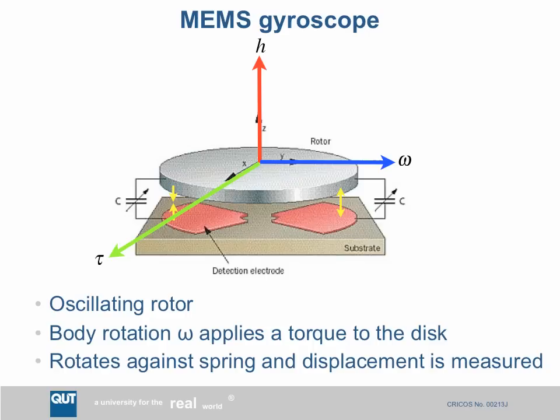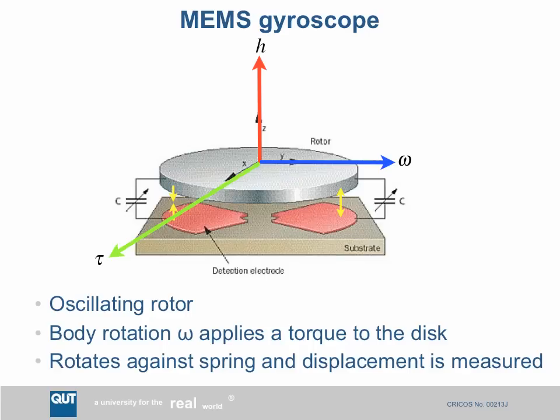If I know the angular momentum, then I can infer what is the angular velocity that has been imposed on the gyroscope. That's the signal that I want to measure. So it's a little bit involved, right? We're not measuring omega very directly. We're looking at the consequence of omega on a spinning disc, which exerts a torque, which fights against the spring, which causes a displacement, which we can measure. So a bit indirect, but MEMS gyroscopes are remarkable technology. It's come on in leaps and bounds over the last 5 years, driven particularly by portable devices, by iPhones, by tablets and whatever, that all have a number of these micro machine gyroscopes within them to determine their orientation.